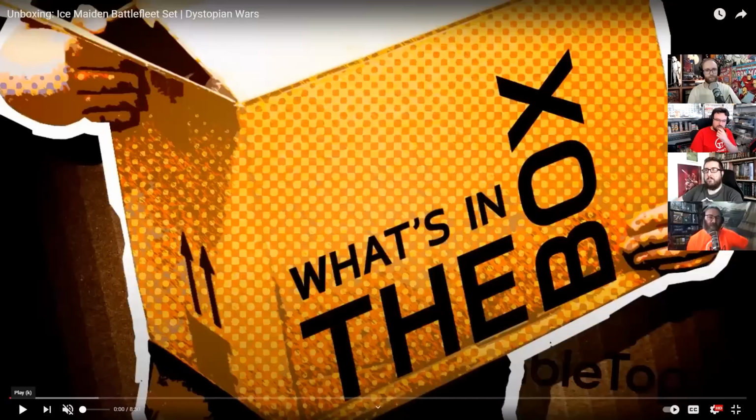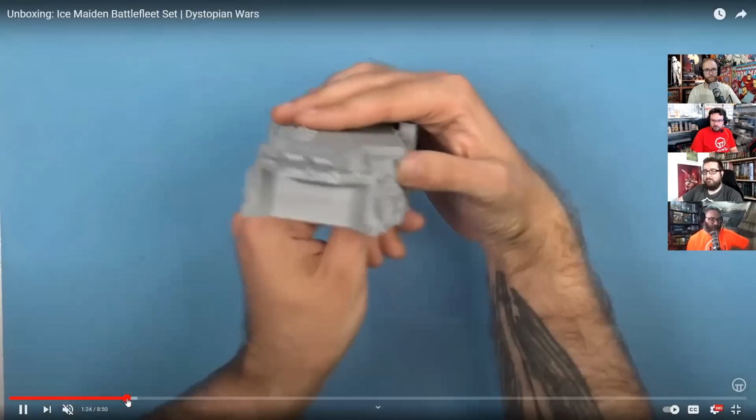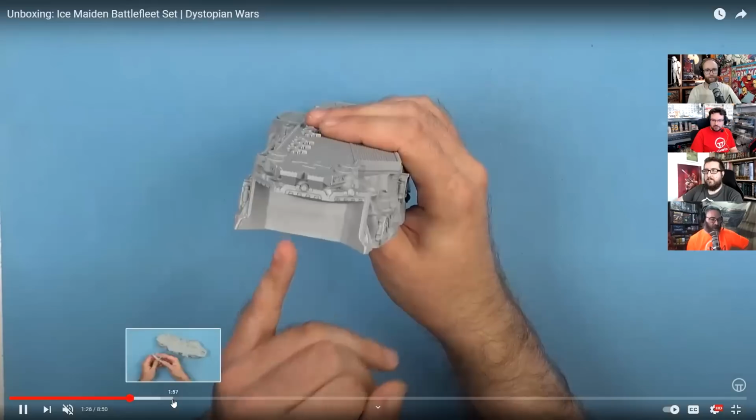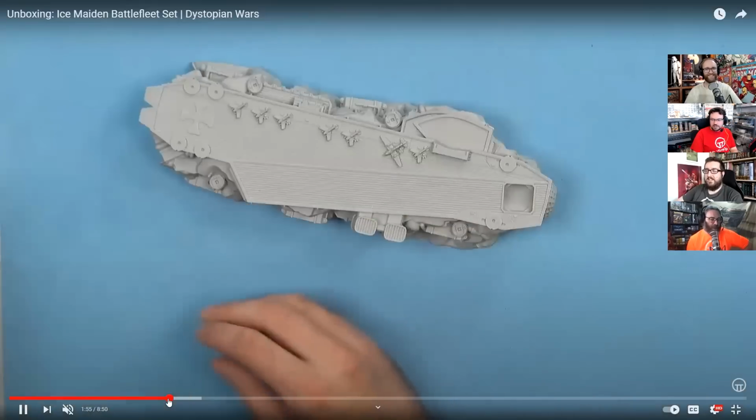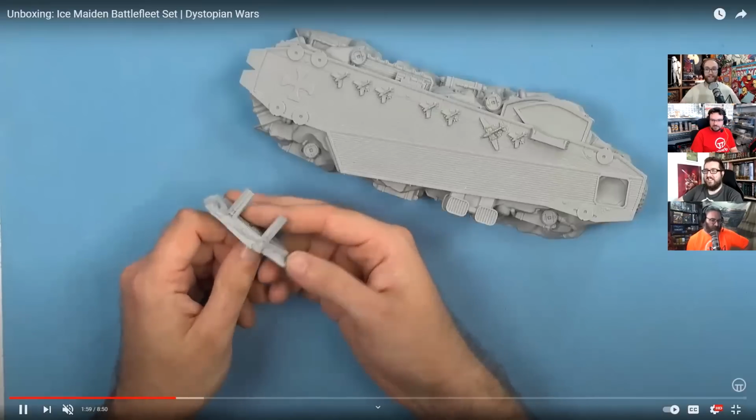There is indeed. So Justin got a chance to unbox the Ice Maiden fleet set, which is a massive fleet in a box. And then we also have a little bit of a walk through of the Imperium fleet, and the Ice Maiden as well with myself and John, which is a separate video later on. Whoa, that is big. I haven't seen this in comparison to people's hands before. It's a chunking piece of resin.